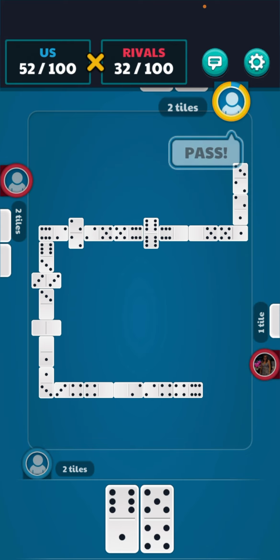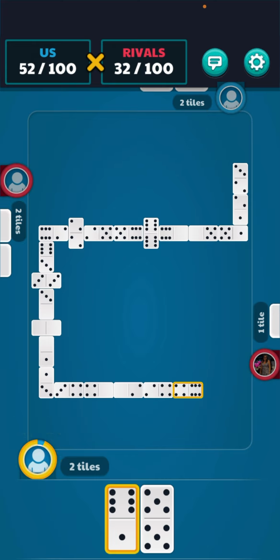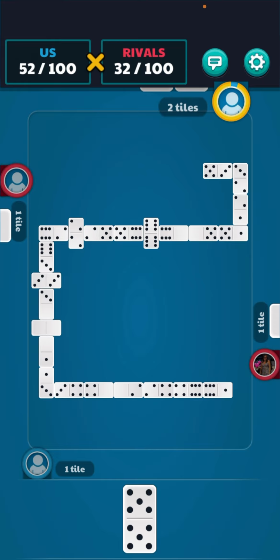There we go. There we go. So now we know that this person to the right of me has that double four. And now it really comes down to whether or not I can come out with this double five to win, which is a great possibility.